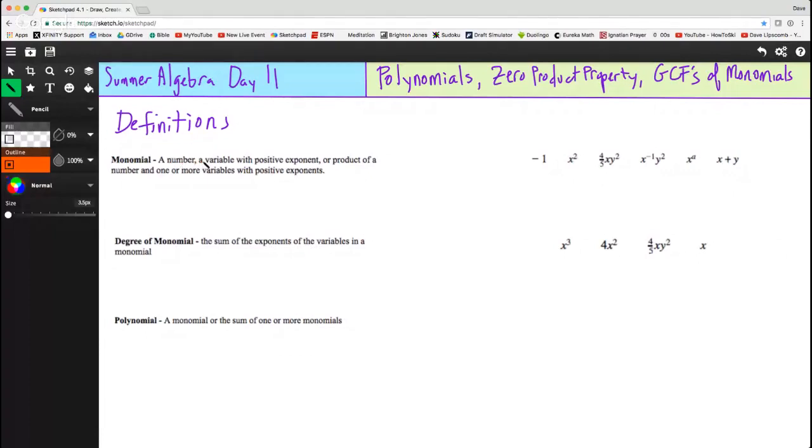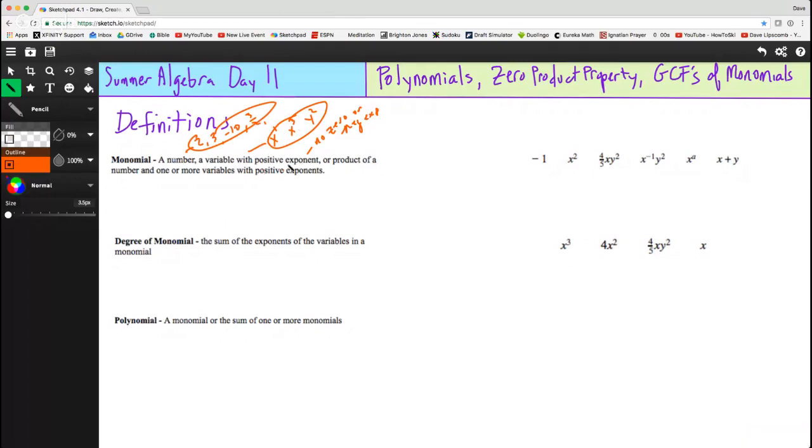These are a number like 2 or 3 or -10, or a variable. It could be a number, could be 3/2, fractions, and then multiplied by a variable, or a variable with a positive exponent: x to the first, x cubed, y squared. Positive exponent, no zeros, right? Positive exponents. So, no zero or negative exponents, or a product of a number and one or more variables with positive exponents. Okay, so it can be either one of these, or any combination of them all multiplied together.